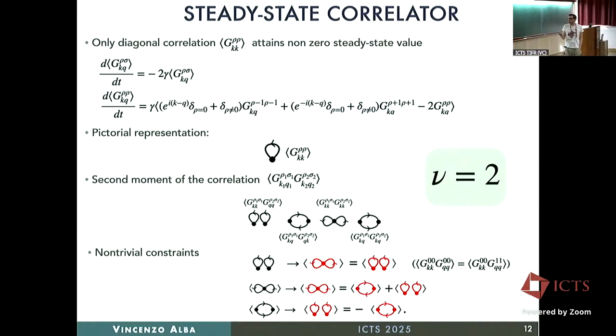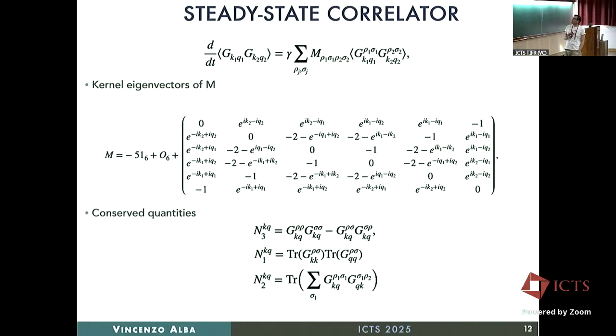Now, how do you derive these identities? Essentially, let's do it for the second moment of G. You can write the Liouvillian that determines the dynamics. In this case, it's a 6x6 matrix. And to get these rules, you just have to look at the eigenvectors that correspond to zero eigenvalues. You have to look at the kernel of this matrix. And then if you look at the wave function components for the corresponding eigenstates, you find out the rules that I presented in the previous slide. For the second moment it is easy, 6x6. For the third moment it is 90x90, I think. For the fourth moment it is 900x900. But okay, you can do it.